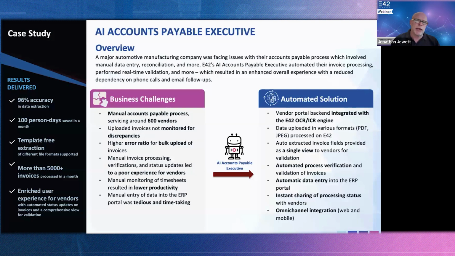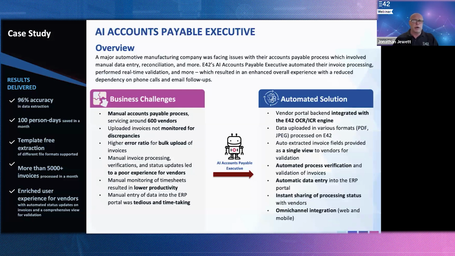And before we get to Q&A, I'm just going to give you one quick example of a success story, a client that we've worked with and saw results using E42. So this is a major automotive manufacturer. And essentially, they had some challenges when they came to us. They had a very manual, inefficient end-to-end process that they were dealing with.